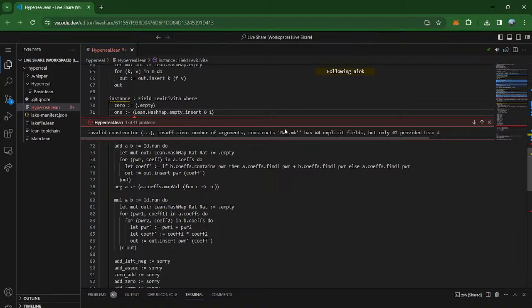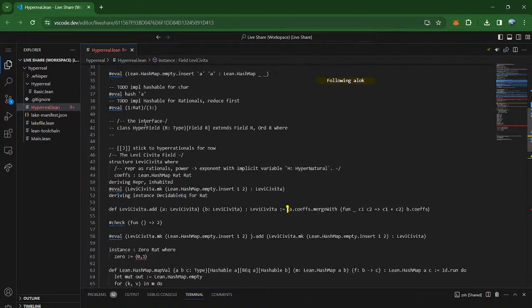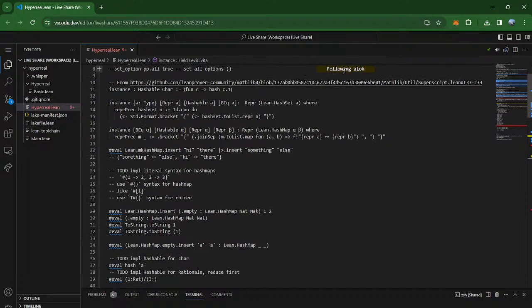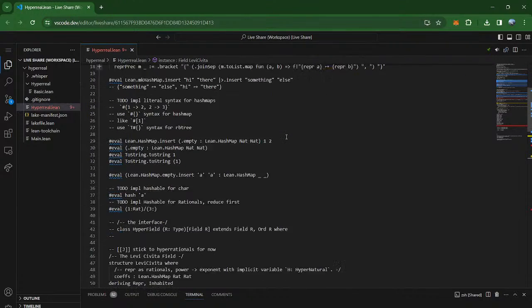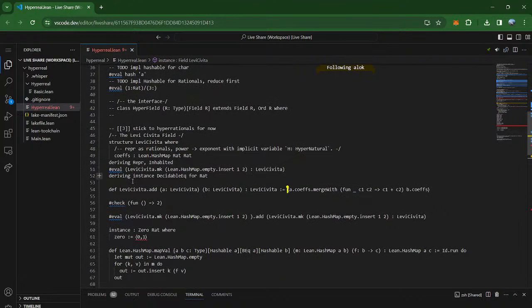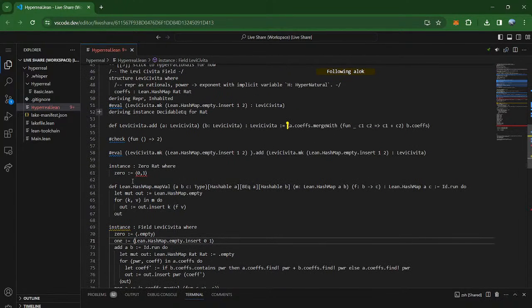That would represent 2 times h, because the coefficient is 2 and the exponent is 1, and because everything is with reference to h after the whole mini rant about why to start with the hypernaturals rather than the full hyperreals. So this is actually an infinite number.